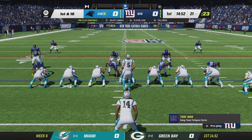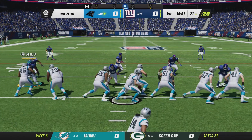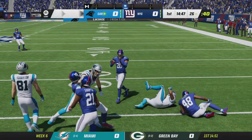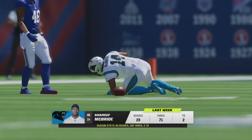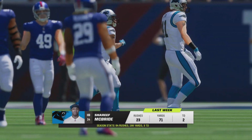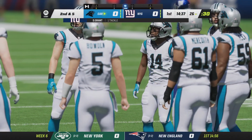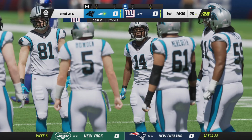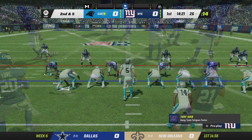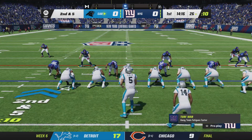3 tight ends in the ball game here on 1st and 10. They'll start this drive out on the ground. Up past the 25 to the 26, a gain of 5. We take a look at his numbers on the ground last week. Pretty good as he found himself in the end zone on 2 separate occasions. And those are the most important numbers because no matter what you pile up prior to the goal line, getting in is all that matters. Putting those numbers up on the board, and they love them when they're 6s.